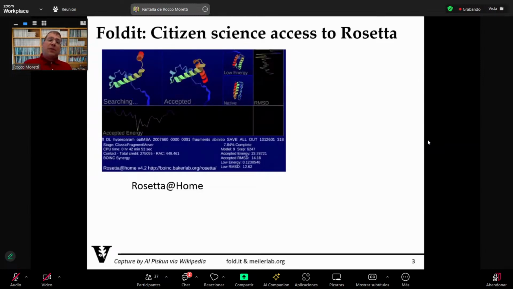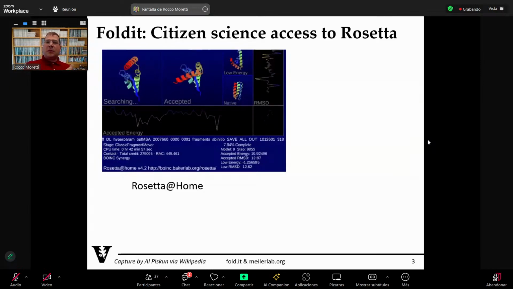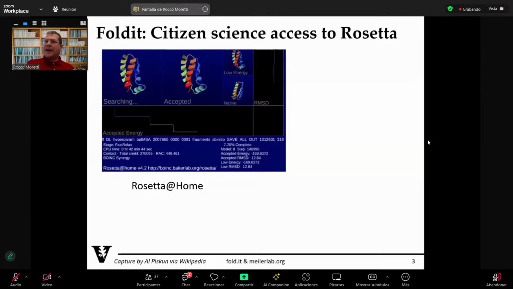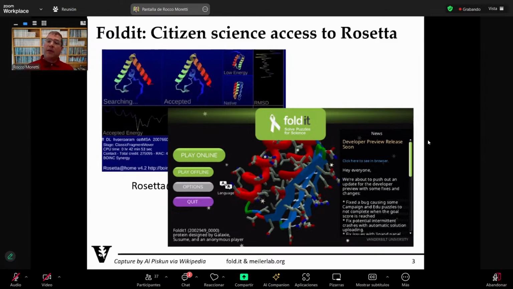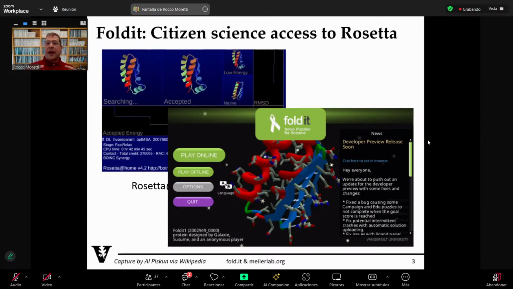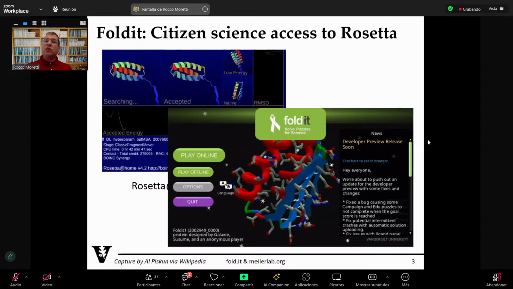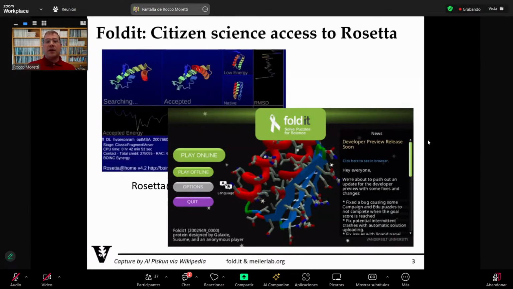But one of the early feedbacks the Baker Lab got from the Rosetta at Home project was that people were looking at what Rosetta was doing and thought, I could do better than that. So David Baker collaborated with Zoran Popovic at the University of Washington to come up with the Foldit platform. This takes Rosetta and creates a game environment on top of it. Now game players, just regular citizens, can download Foldit and play a game where they have easy-to-use tools that allow them to do biomolecular modeling and solve some of these real scientific problems using a game environment.